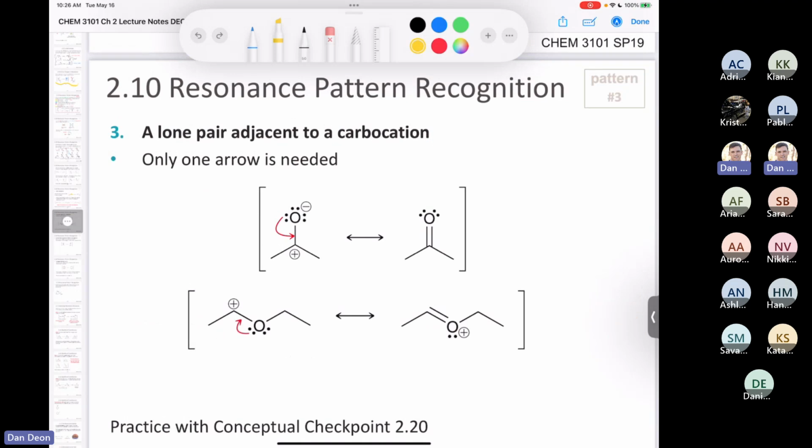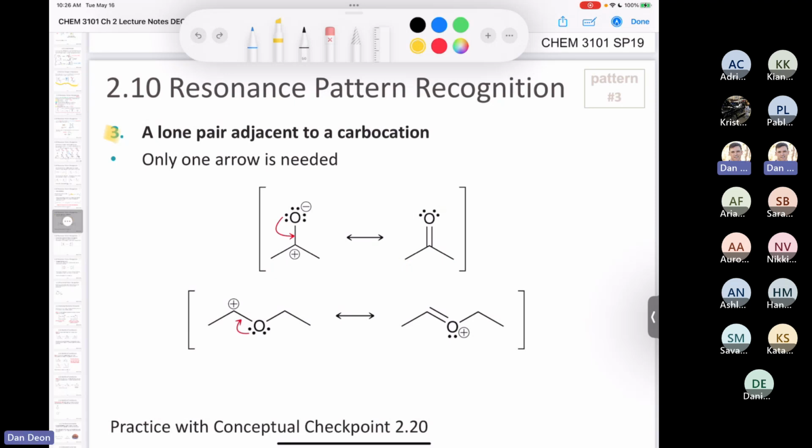The next one, like Savannah just identified: if you have two atoms of differing electronegativity and there's a pi bond between them, then you can draw a resonance contributor for it, which you would end up with something like this. But in number 3, it says if you have a lone pair next to a carbocation, you can always dump that electron density into the carbocation to stabilize it. And so if we have this thing here where we have a negative charge on our oxygen and a carbocation adjacent to it, you can fill in the octet of the carbon and make a neutral structure.